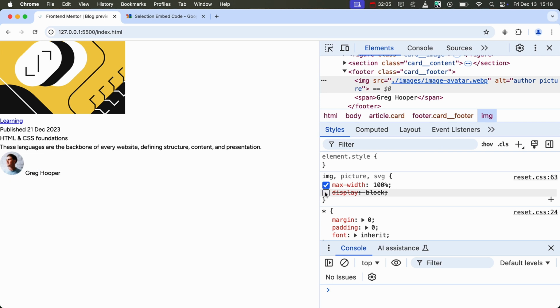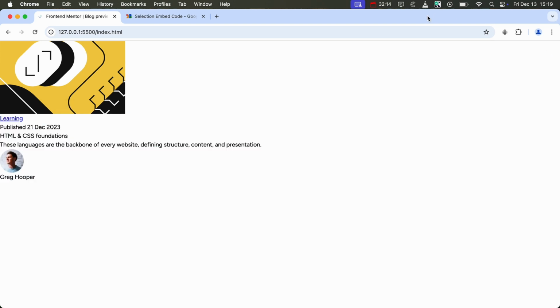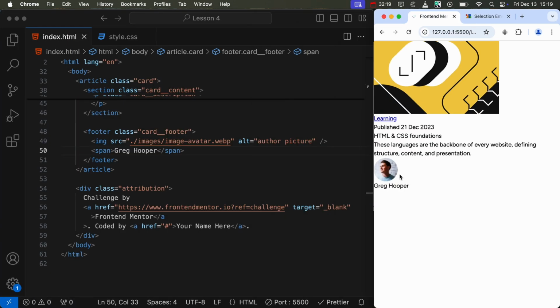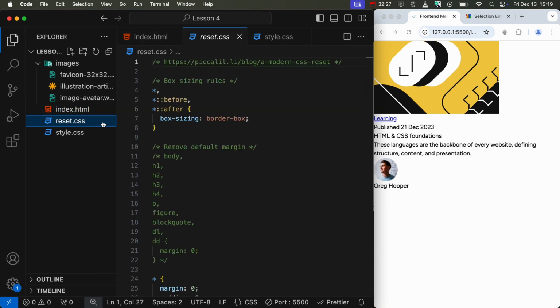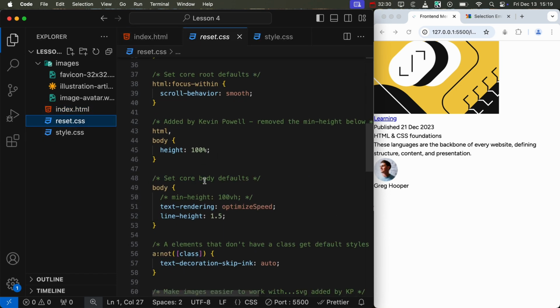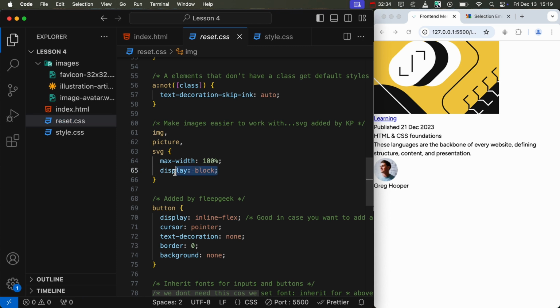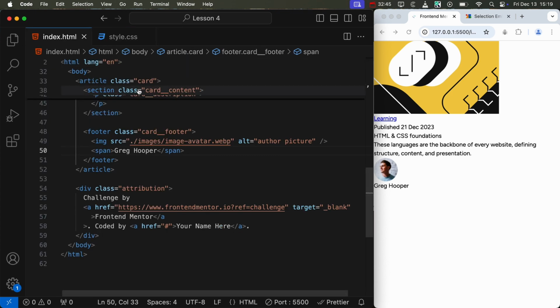But if we remove the display block, it sets it back to the natural way this image is supposed to be, which is inline. And this is the normal thing that should happen. But since we are not yet creating layouts with something called Flexbox or CSS grid, I need to remove that CSS rule. And the place we declared this was in the reset.css. If you scroll down to the image section, you can see we made all images, pictures, and SVGs have display block instead of the natural one of display inline. I'm going to leave this like this for now, since we can always reset this during our styling.